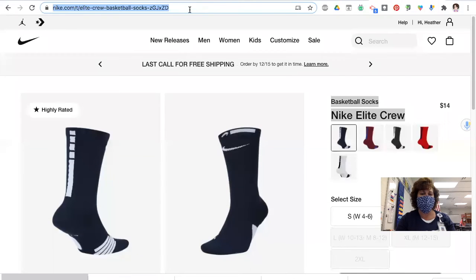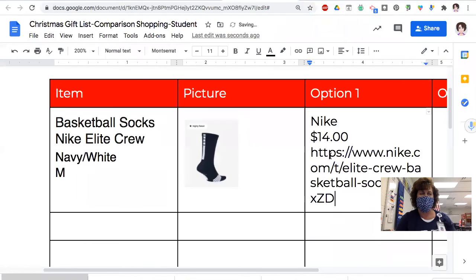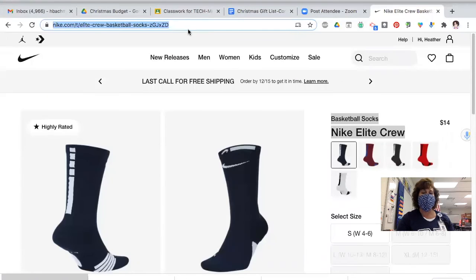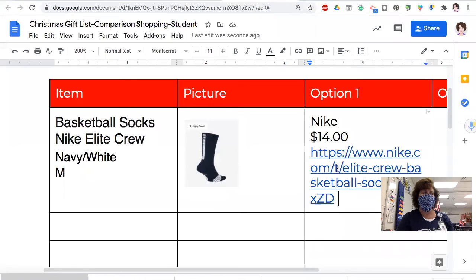So you click once on the address and you copy it, Control C. Go back to the table, underneath the price you just entered, do Control V and hit the space bar once. Makes it a link for you. Yep, it's Control C as in cat to copy and Control V as in van to paste.